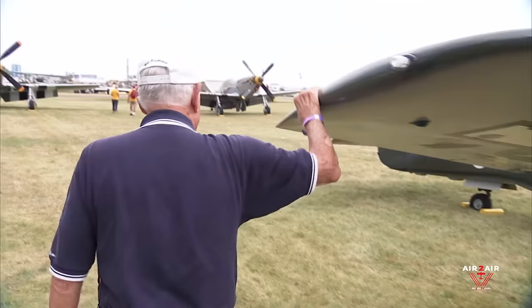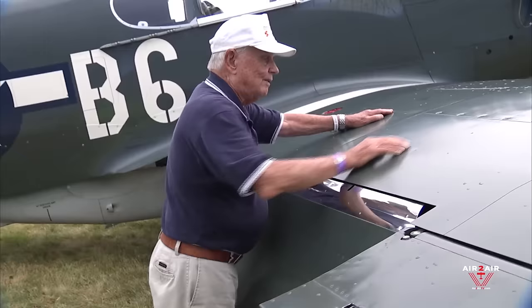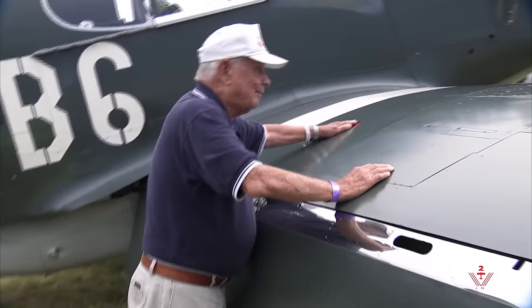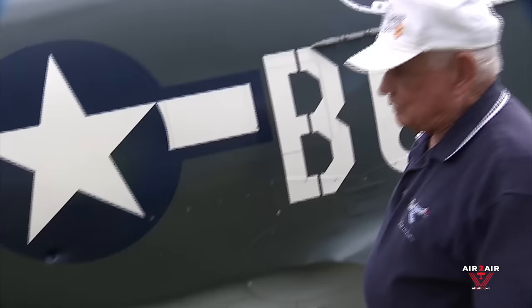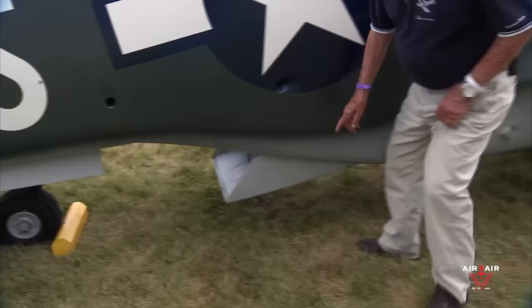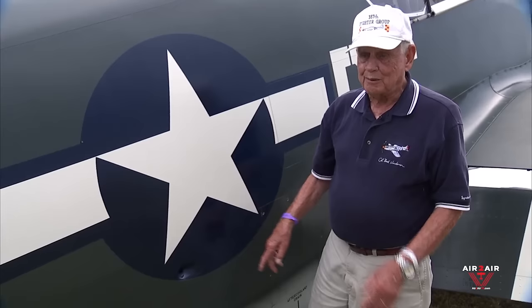You get on the trim tab again. Flaps. And again, you want to make sure all these doors and all these things were attached. And in particular, he wanted that to be sealed properly. And came down in here. Now, when you come by the radiator, the thing that I always look for when I first walk up on the airplane is to make sure that this scoop is in what we call the open position. That's manually wide open. And so you knew that the controls are set properly, but we always double checked them.